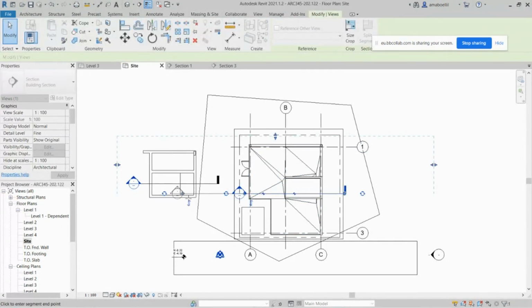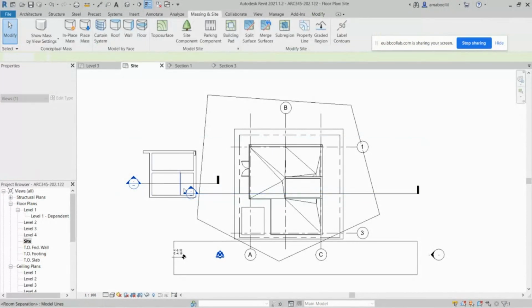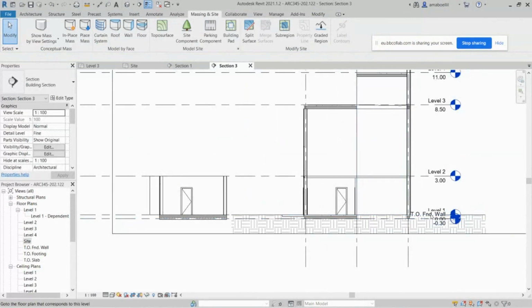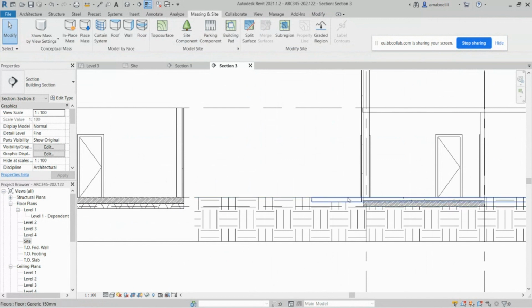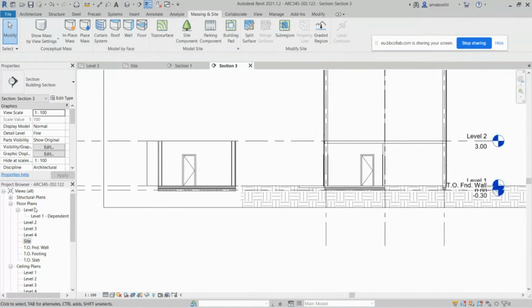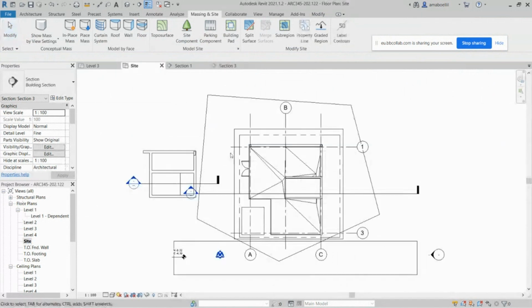If I expand this, let me expand it up to here. And you see that this is my earth material. Of course, because I constructed at 0, it's just aligned with the 0 level. You can just vary it a little bit if you want to, and this is according to your design and according to the nature of the land, for sure.